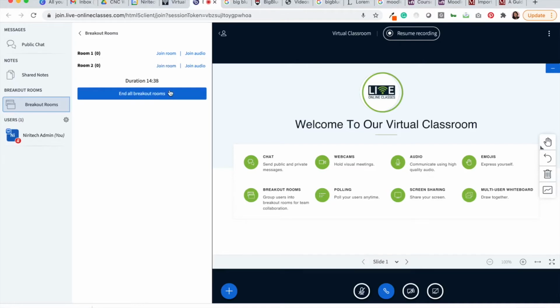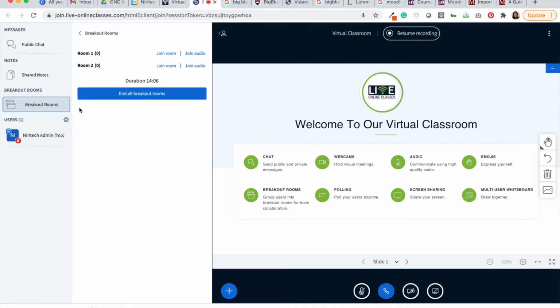Now, the breakout room is a great opportunity for students to work in groups during your class session. They may be doing presentations that they want to discuss. Maybe you can do different activities where they have to prepare specific information and share it with the class. So this is a very good way for us to simulate actual group work in the classroom session. This is an excellent feature.